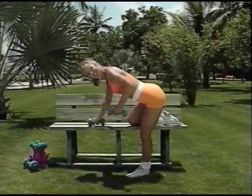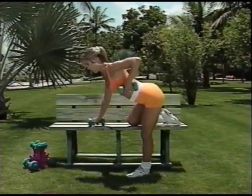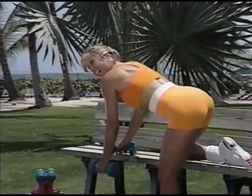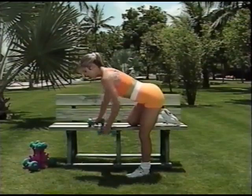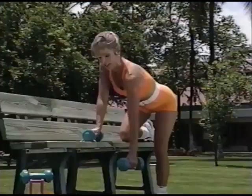Pull it up. Good. Really use your arm. That's it. Come on. Start that lawnmower. Harder. Come on, you can do it. It's worth it. You'll look hot. Yes, you will. Couple more. Last one.